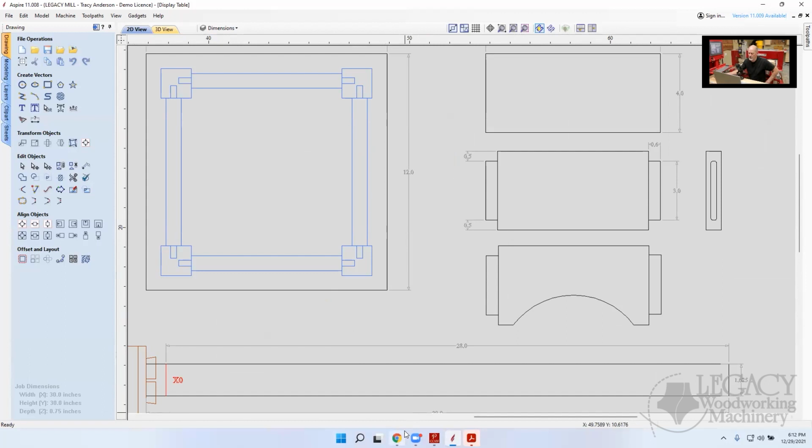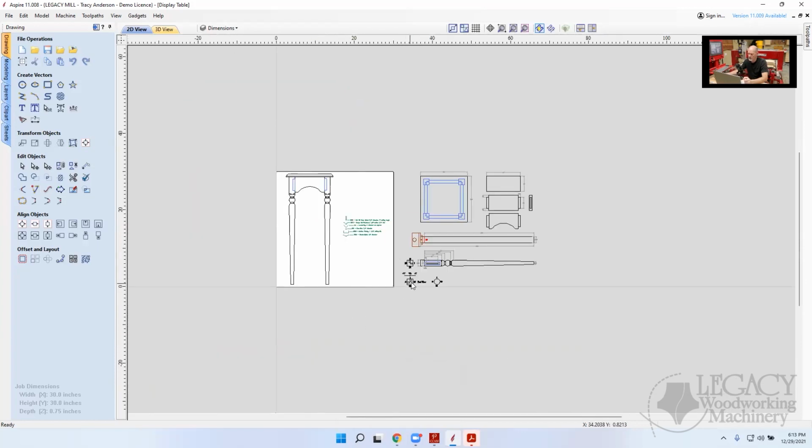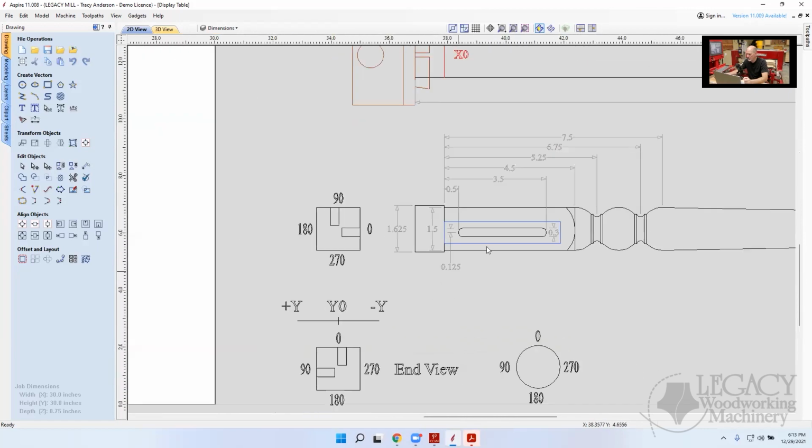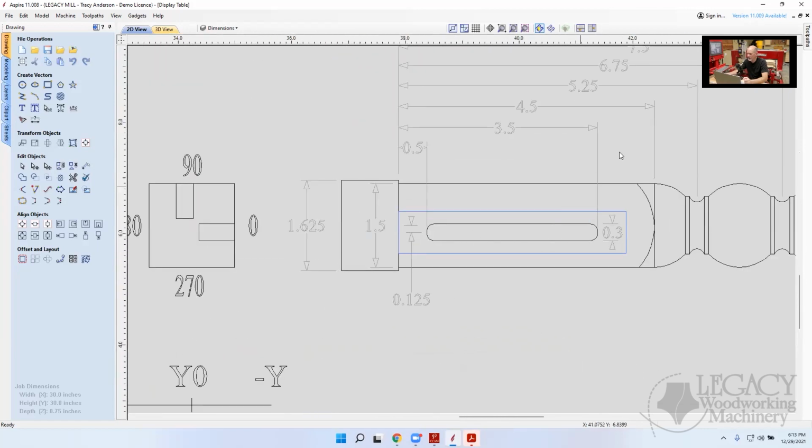One thing I want to mention here that's pretty exciting: we have a lot of school shops that are using the machines and making legs and things like that, and all of them use the Domino, like Festool's Domino machine, and it will cut mortises in the ends of your blanks or different things. Then you use what really is a floating tenon that's going to fit into the mortise here. So in their case, you would put a mortise in both the leg here and also in the end of the rail. And then you use a floating tenon, or the Domino tenon, to put in there.